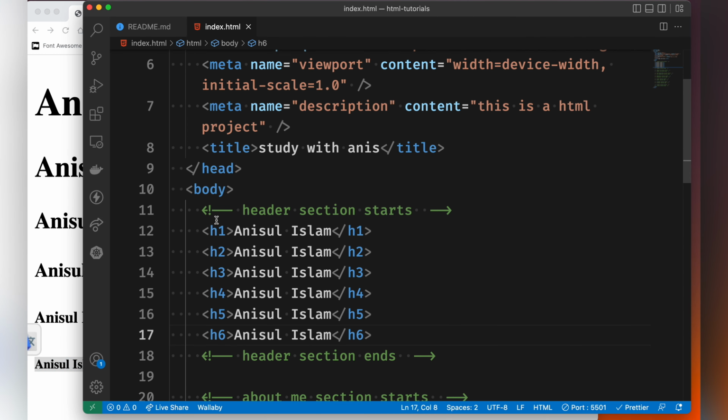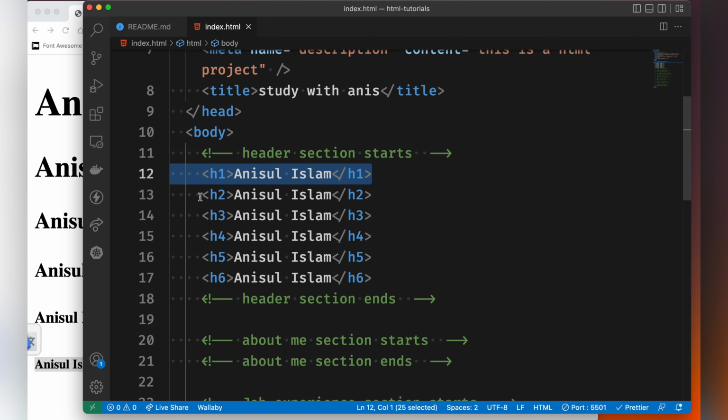Whenever you use heading tags in your web page, make sure you use h1 only one time. And then let's say you want to use h2, this is completely fine. You want to use h3, this is completely fine. But remember, always try to go in order. After h1, you can use h2. This is fine. But if you think, hey, after using h1, I will use h3, this is not recommended, and this is not accessible. We'll talk about web accessibility later, but right now I wanted to say that maintaining the order of your heading tags is very important.